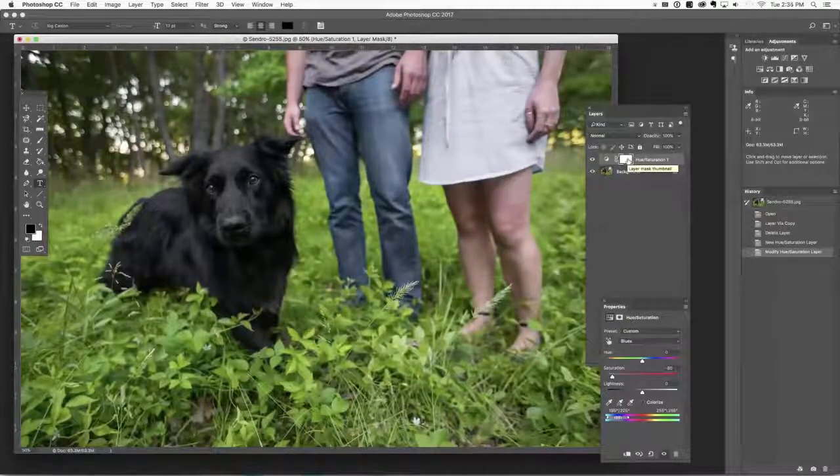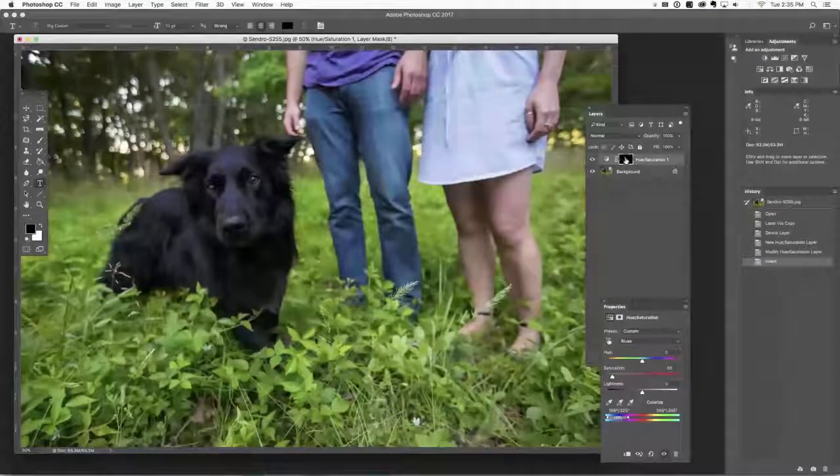Now, if you're not familiar with masking, that's okay. You'll pick it up, but basically it works like this. When you have a layer mask, if the layer mask is white, it's going to reveal all of the instructions that we dialed in this saturation layer. If this mask is filled with black, think of putting a mask on your face, then it will hide all of the instructions. So what I'm going to do is invert this mask. Right now it's white. I'm going to invert it to black by pressing Command I on the keyboard. That's Control I on the PC. Now it looks like nothing has happened to the photograph. And that is simply because I hid all of those instructions that I dialed in via that hue saturation adjustment layer.